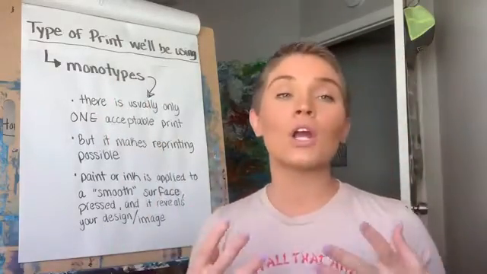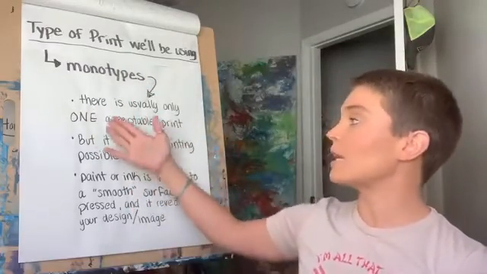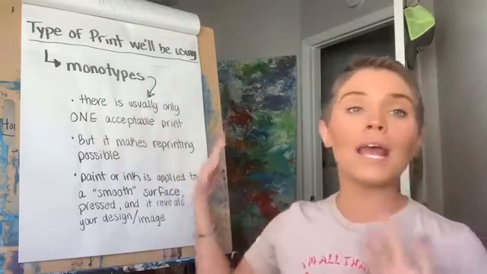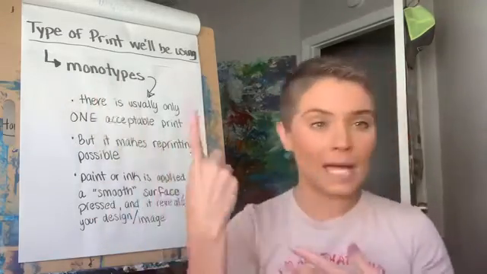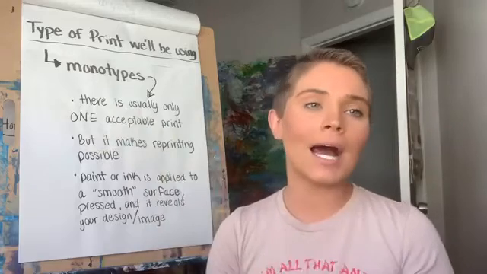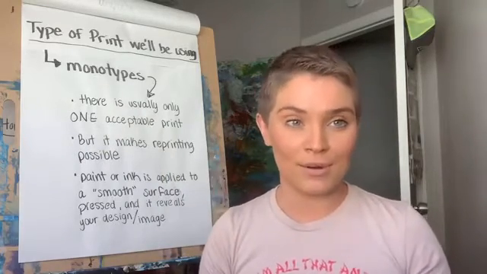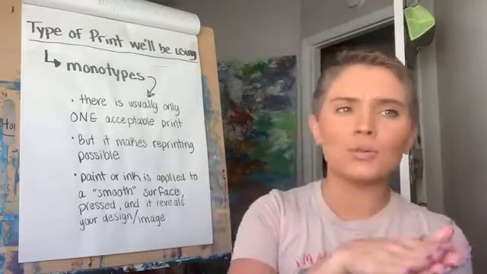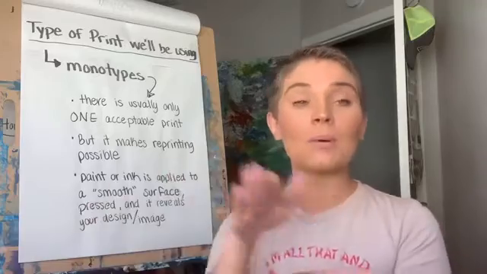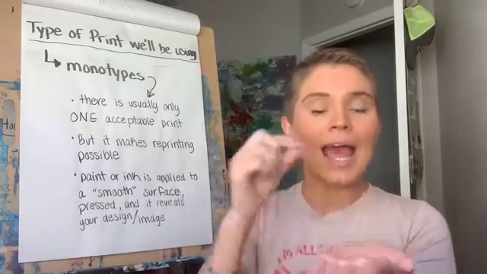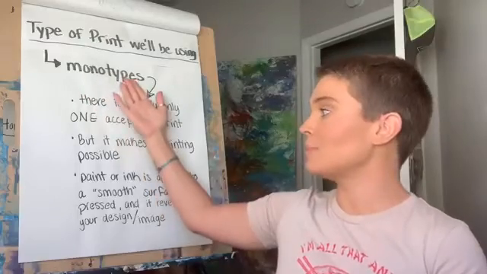Now again, these are loosely speaking, but a monotype provides usually one acceptable print. So mono means to have one of something. And if I had colors randomly on a sheet of paper in front of me and I was able to ink or pull that up, I can only do that one time unless I went back to the original sheet and added more colors. So you can make multiple monotypes.